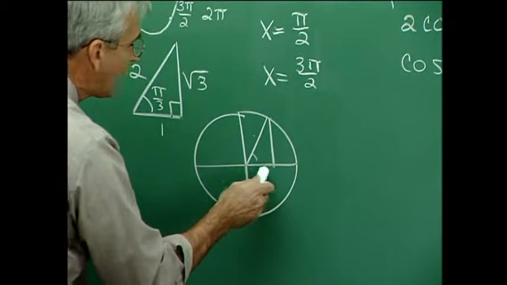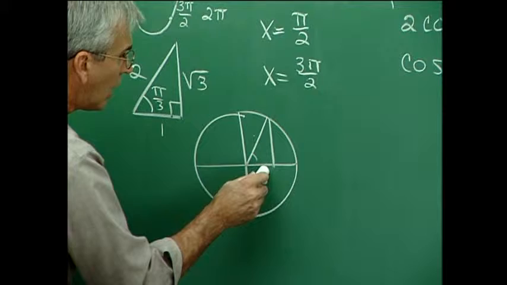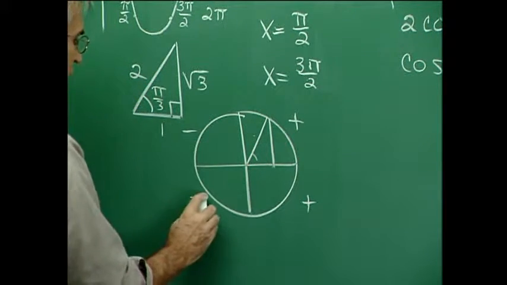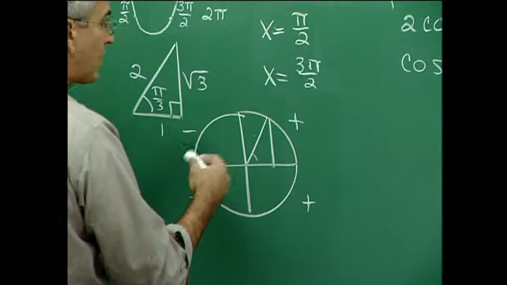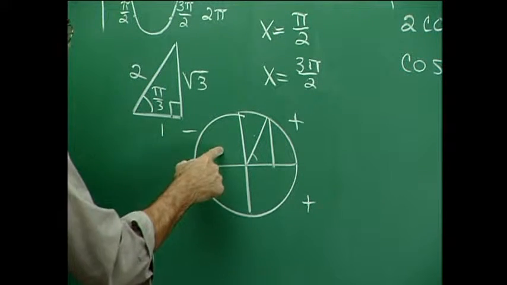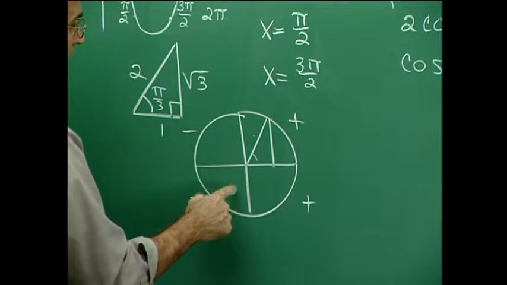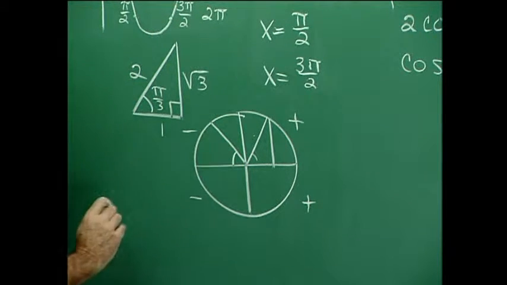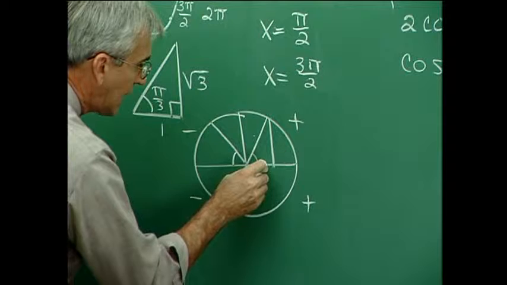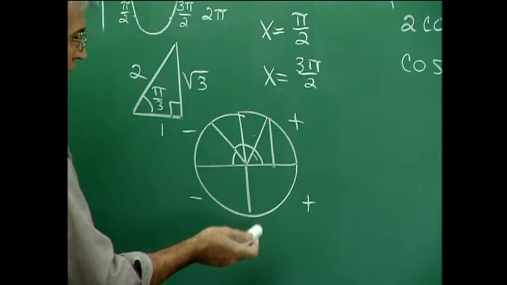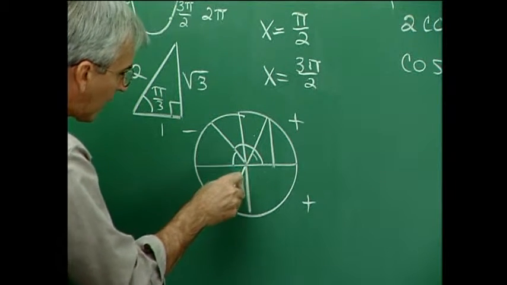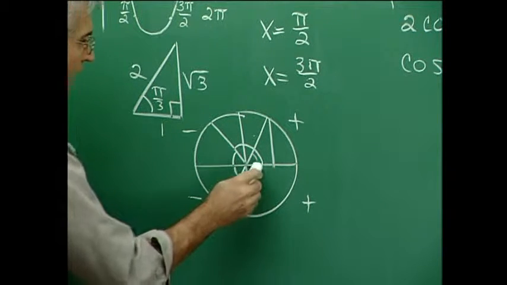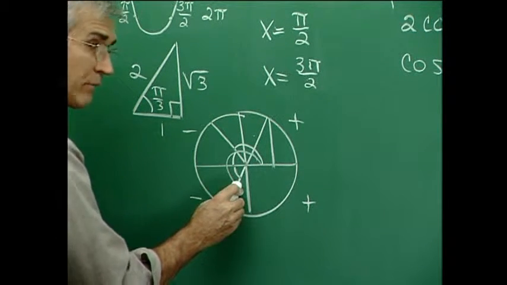So at any rate, x is positive in this quadrant and that quadrant, negative in these two quadrants. So we're looking for reference angles of pi over 3 that appear in these two quadrants. A reference angle of pi over 3 in this quadrant would be this reference angle, but associated with that reference angle is this angle. And a reference angle of pi over 3 in this quadrant would be about right here, and we're looking for the angle that goes around to that point.